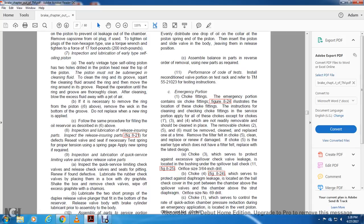Inspect the lubrication, releasing, ensuring the parts, figure 821. Inspect for defects the release valve spring, testing the spring for proper tension using the spring gauge, applying new spring as required.